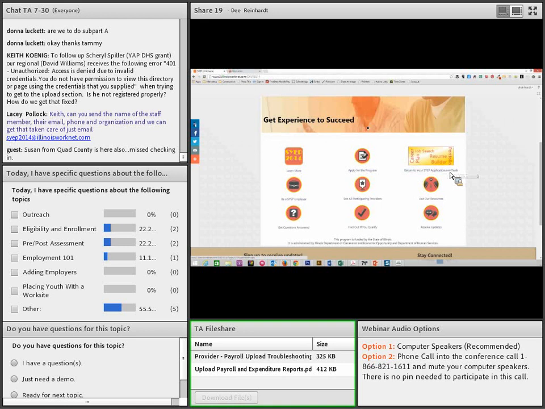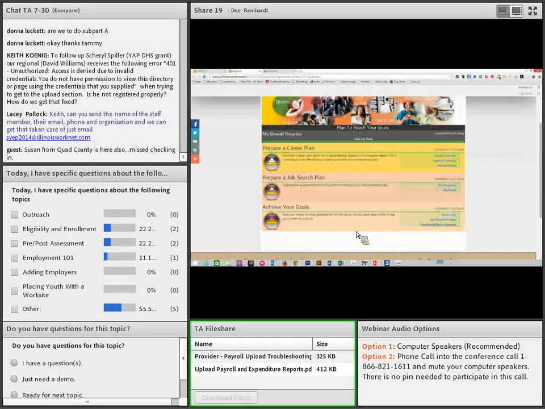I go to the Career Readiness tab, and then I can access the Employment 101 guide. In the Employment 101 guide, we can access all of the tools in here, and once we've completed a section, we get a green check mark.